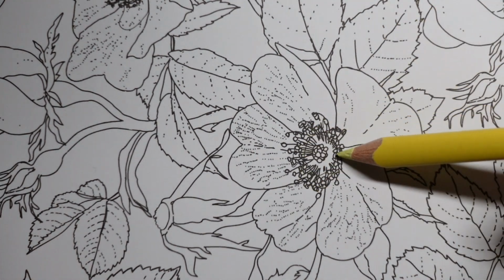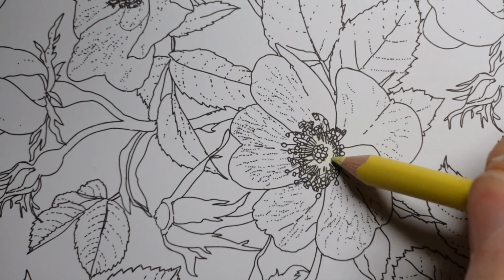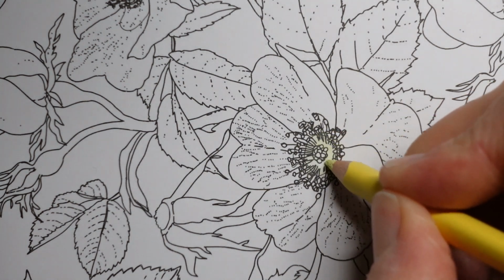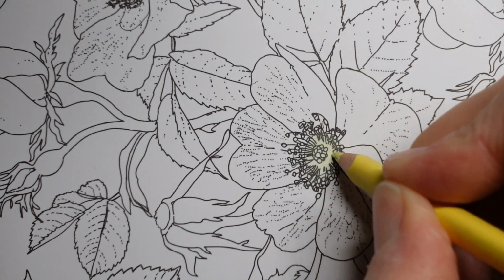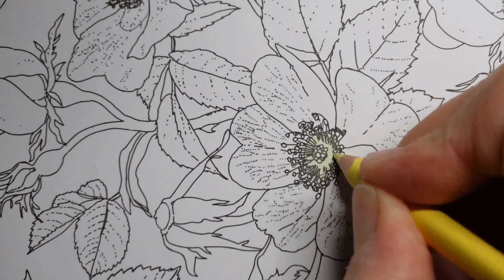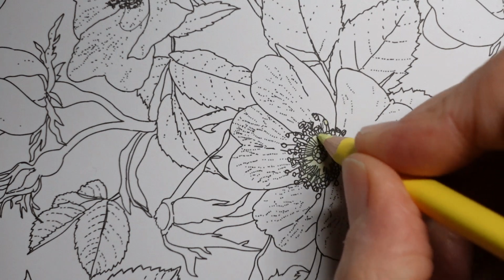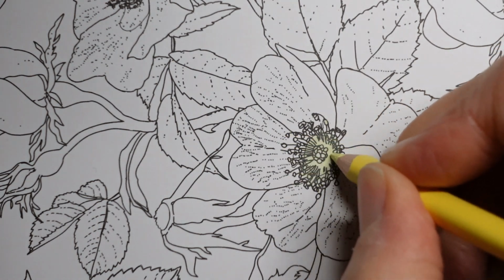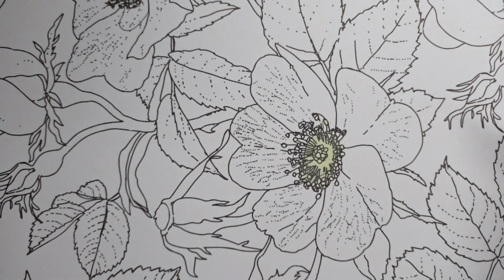So yellow for the centre. I'm actually going to colour it all in this mid-yellow, pastel-y yellow. Now, it's going to need layering up a little bit because it is very pale. But that's okay. Now, what you can do is you can use a slightly darker one if you want to. But I'm not going to worry about these bits. I'm going to come in later with a pen and do these dots with a yellow Posca. And I might just brighten this whole area up if I think it needs it.